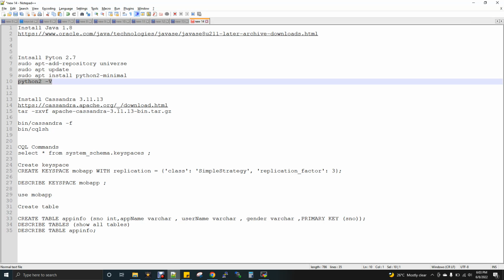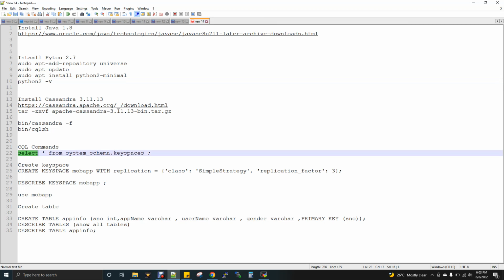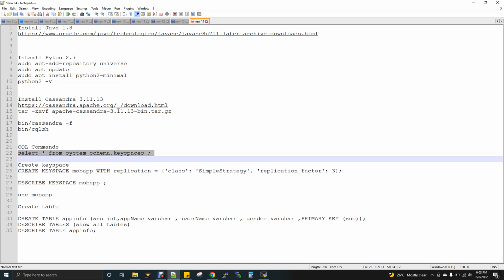Double confirmation, right? So what we'll do, first command. So here in Cassandra, databases are called keyspaces. In Oracle, MySQL and Hive, we used to call them databases, right? Which will have the list of tables. So here we call it keyspaces, but still people say Cassandra DB, Cassandra databases, but still fine. So you should know technically what a database is called in Cassandra.